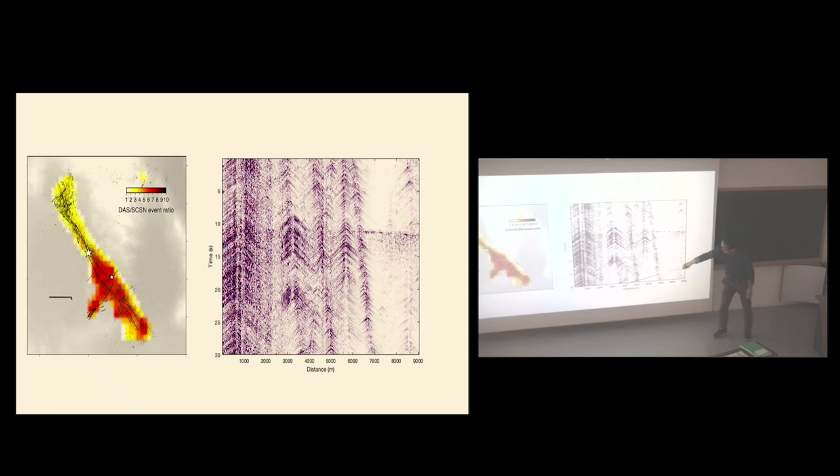So this again is distance and time here. This is the earthquake signal. And each one of these is one car driving by. So every car driving along the road, we can track the vibration of that car. So the slope of this is actually the speed of the cars. So we can tell exactly who is speeding in this case.